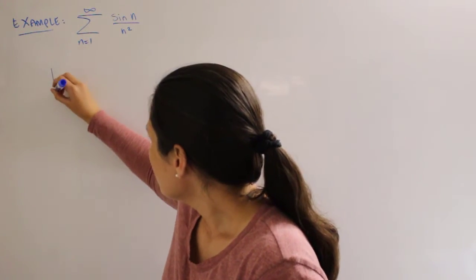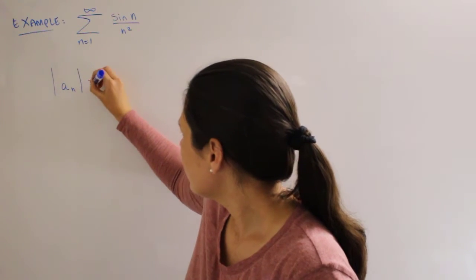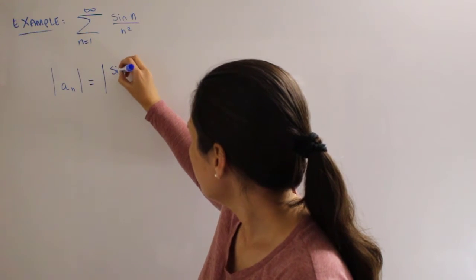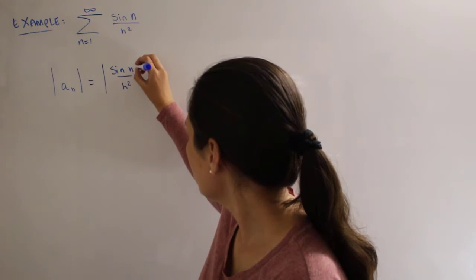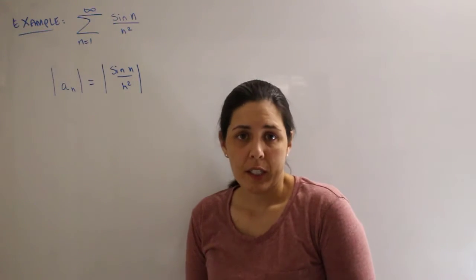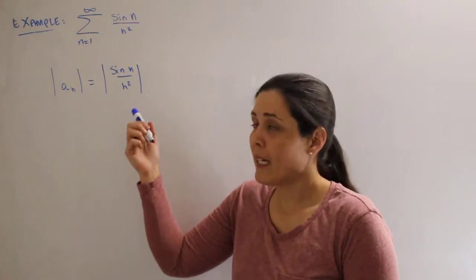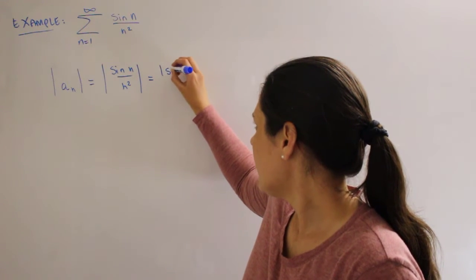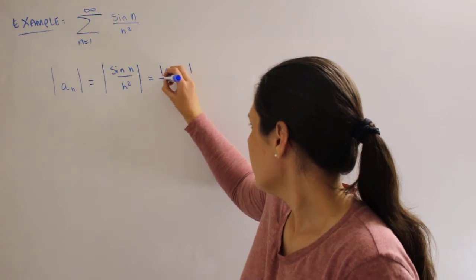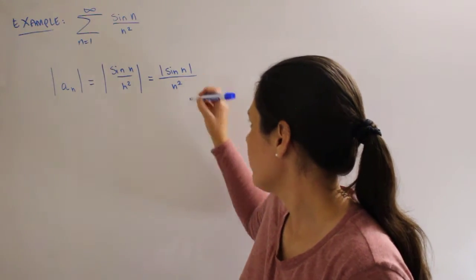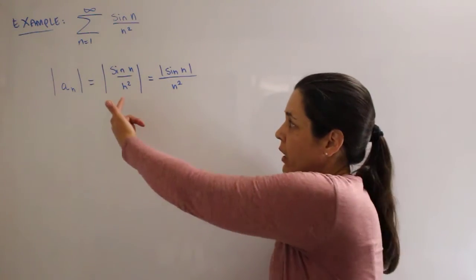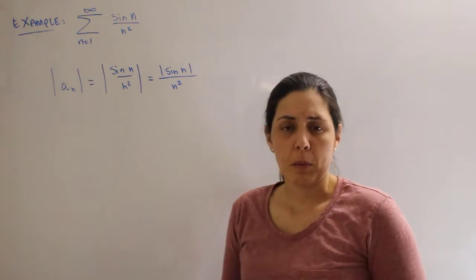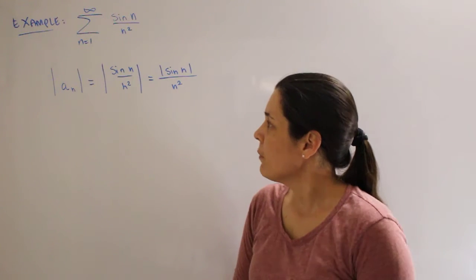And so our absolute value of the sequence associated with this series is going to just be absolute value sine of n over n squared. Now there's really not much I can do to simplify this. Like the last example, we could kind of simplify the way it looked. The only thing I can really do here is just say that the top, the numerator, is going to be positive with this absolute value. It's a little redundant. I could leave the absolute values here all the way down to the denominator, but it's already squared, so it's positive anyway. So either way you write this is fine.